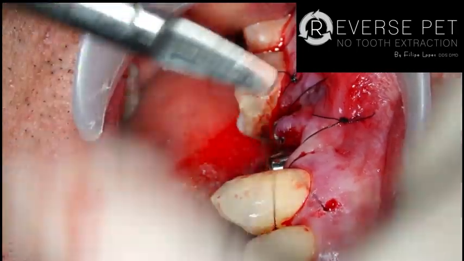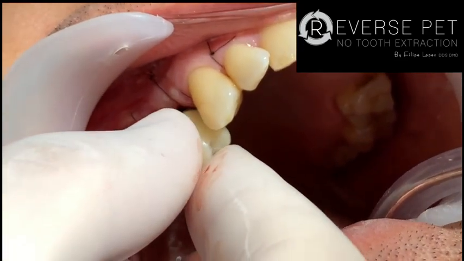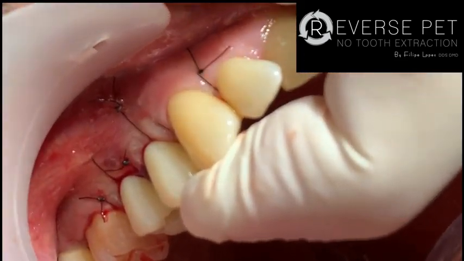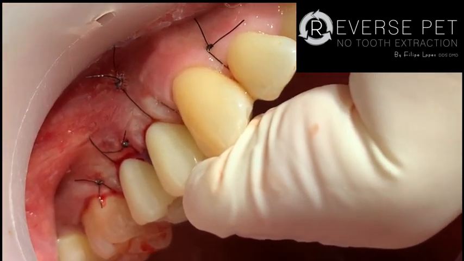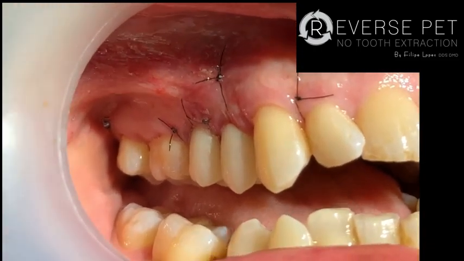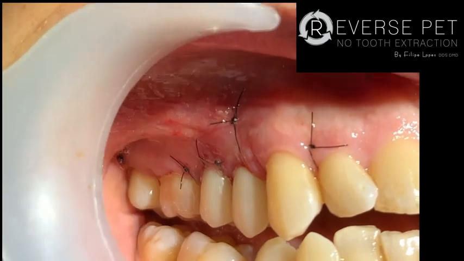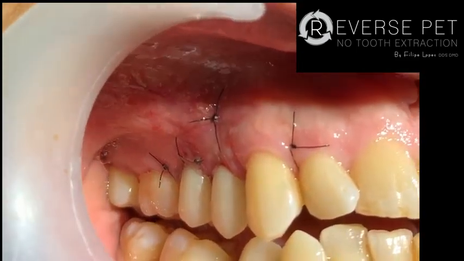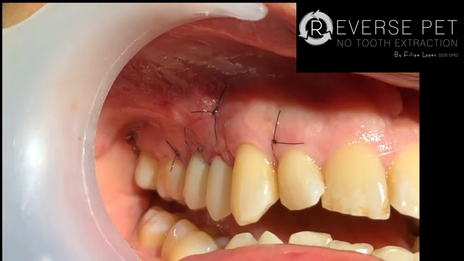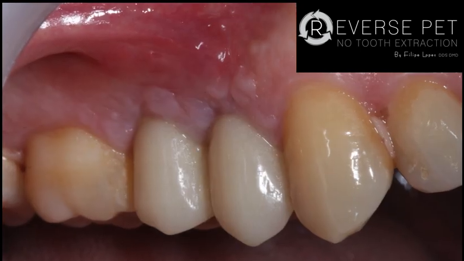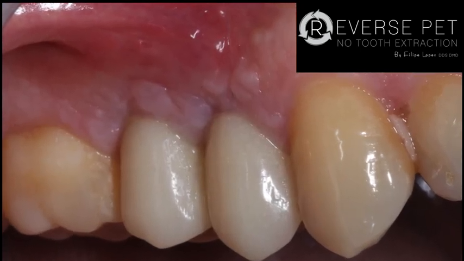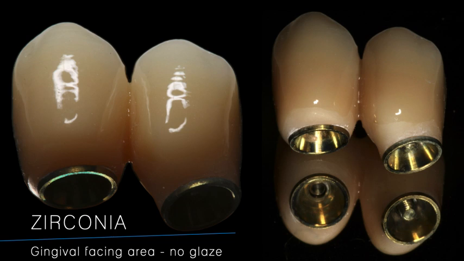Now we're suturing back the flap, and 2 hours later, our lab with this beautiful digital flow has the provisionals for us to place. And you can see those are the provisionals, and everything goes back to its former position in terms of soft tissues. You can see that there is stability to the implants. Soft tissues are not moving, and this is a healed situation of 2 months. Let's see how we've finished this case, and let's go into some more details.